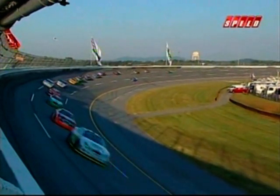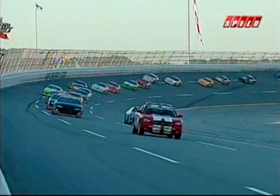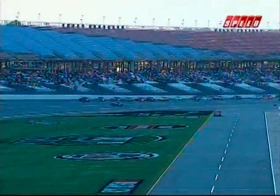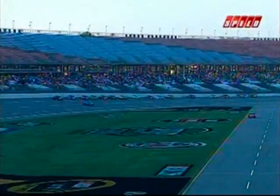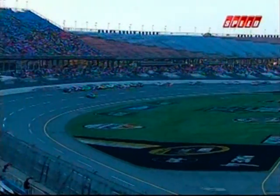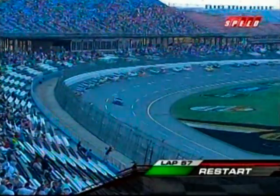Again, the big story up to this point, Ricky Stenhouse Jr., championship competitor, stayed on the racetrack. They're thinking it's going to be close on fuel. 39 laps remain in this race. Yeah, 3 cars have had to go to the back of the longest line here. Obviously, the lead lap line, the 30, the 18, and the 06 all have had to go to the back because of various penalties. 2 were speeding on pit road, and 1 was going above the blend line. So Terry Jones and Chrissy Wallace and Tim Mitchell going to the back.